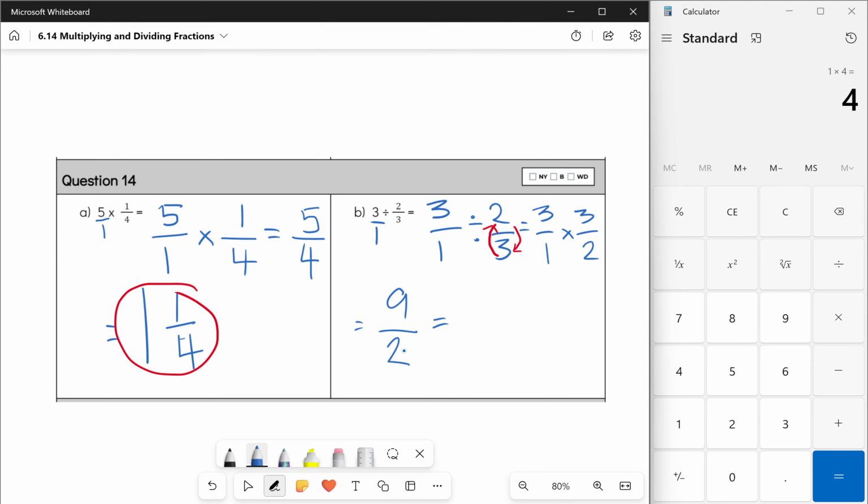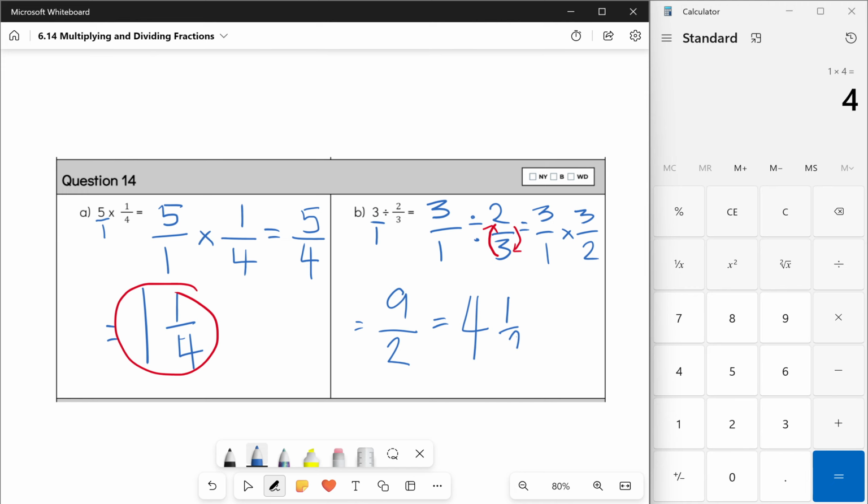So this was a 2, so 2, 4, 6, 8. If I do this 4 times, I end up with 8. If I did it 5 times, I'd end up with 10, which would be more than the numerator. I don't want to go that high. I don't want to be more than the numerator. How many times does the denominator fit inside the numerator? Well, if I did it 4 times, I would be at an 8. So it'll be 4 times. And at that 8, there's still 1 left over, because I got this up to an 8 by doing it 4 times, and this is a 9, which is 1 more than 8. So there's 1 left over.